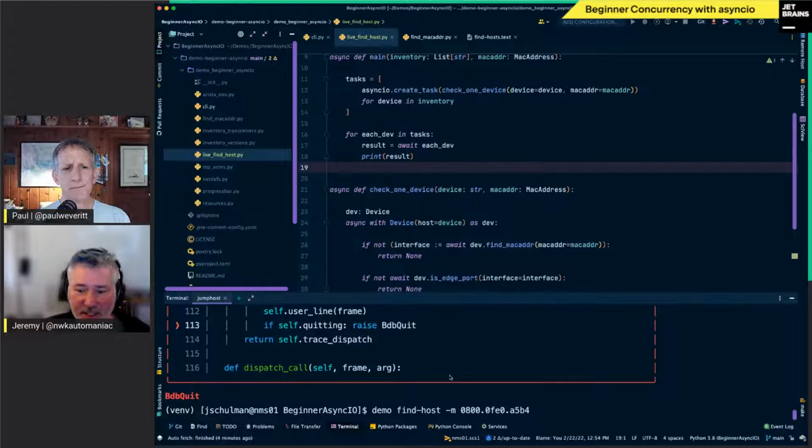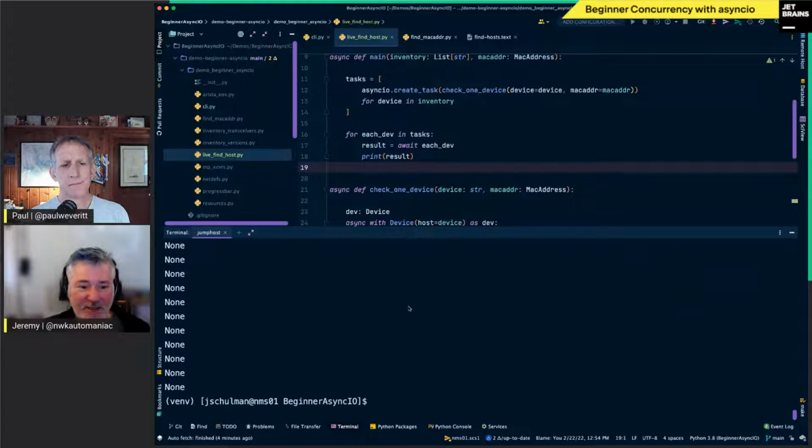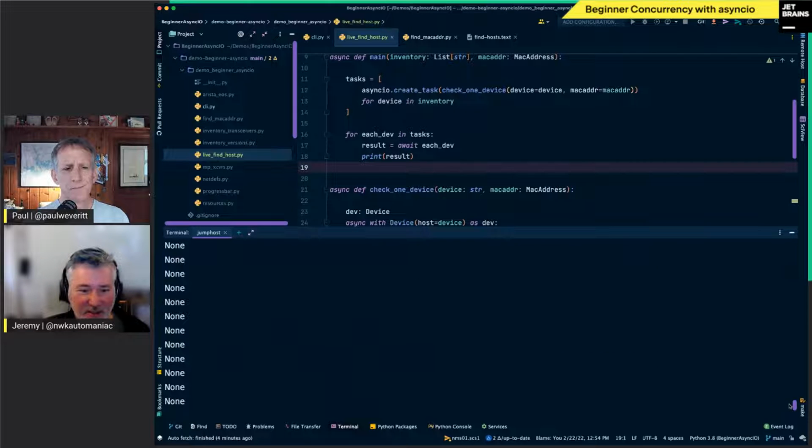And now we can run this again. And so you can see it was kind of spitting them out a little bit at a time. And we have a whole bunch of Nones here. It's hard to see where the actual one is because of the way I'm scrolling, but it's in here. There it was. All right, I'm not going to hunt for it.